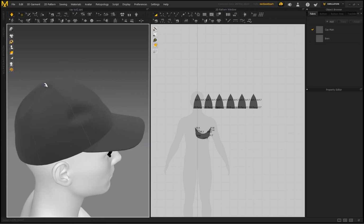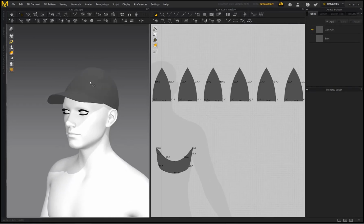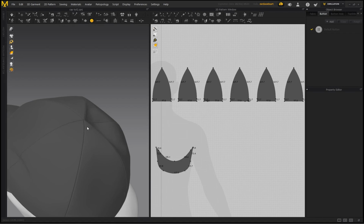So now I want to create that button at the top of the cap. So I'm going to add a button onto the cap using Marvelous Designer's button feature. So if I go to button and then here on top of the cap, I'll just left click over here. So it's going to load in the button. It'll just take a couple of seconds.